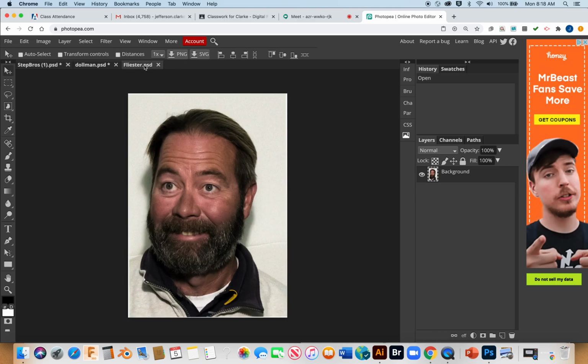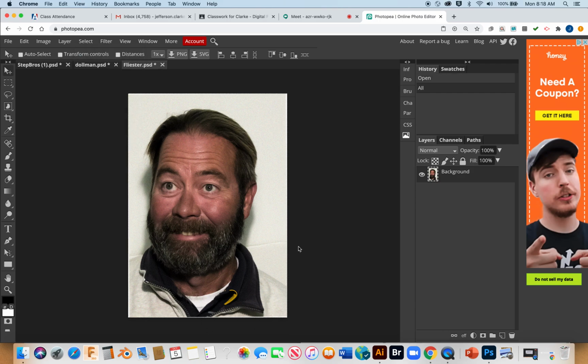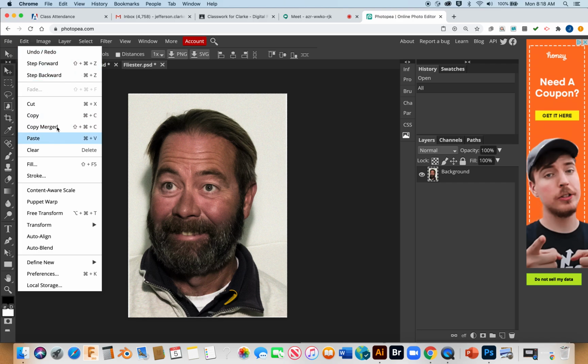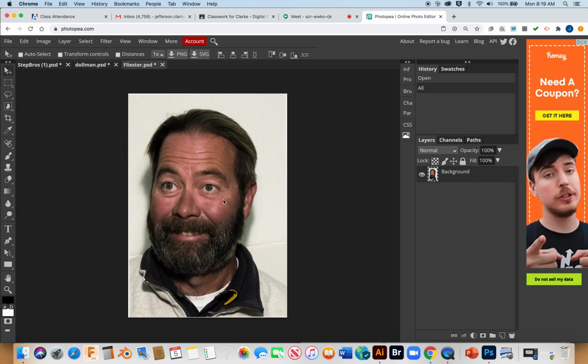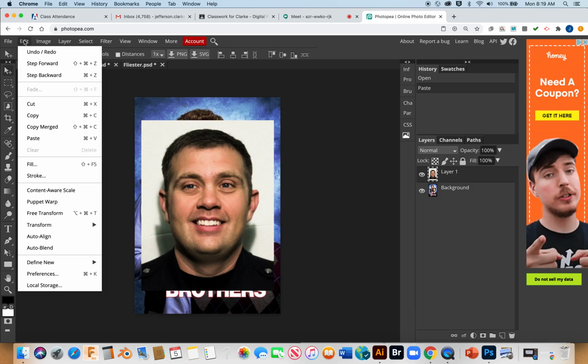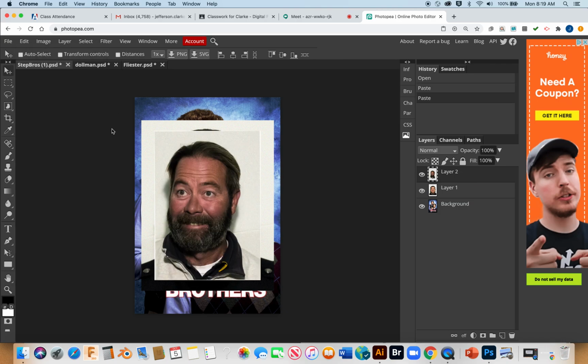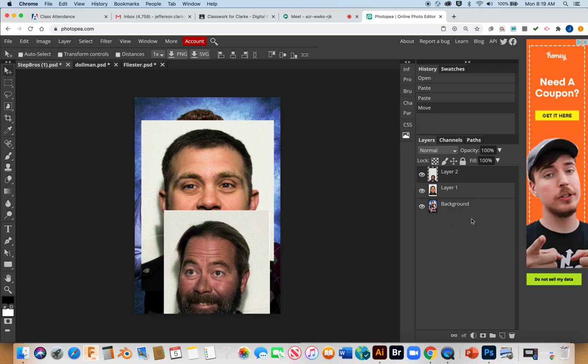Let's see that again. Let's do that for Bill. So I've opened up all three of my images. I need to combine my face image on the main image. So first thing I will do is get that opened up, and then I will go up to the Select menu and select All. Notice that it puts an active selection around the image. We're going to go up to Edit, come down to Copy, so we copy that to the clipboard, come back to my other image, and then I'm going to go Edit, come down to Paste. And now you can see we have all three images in here.